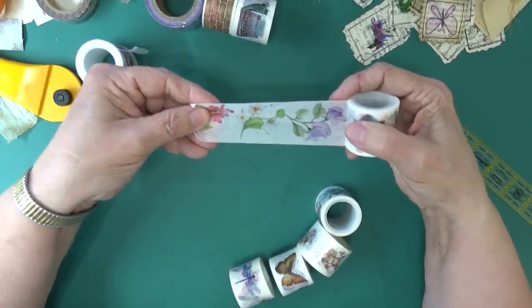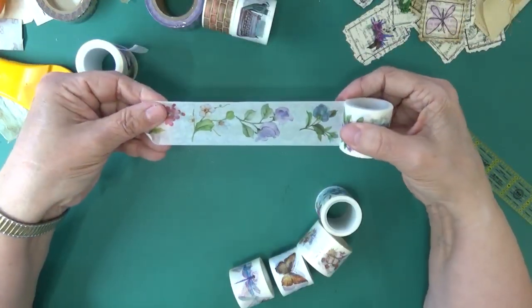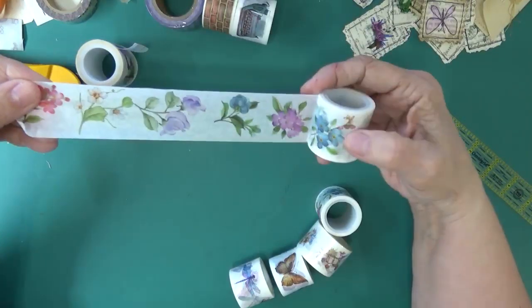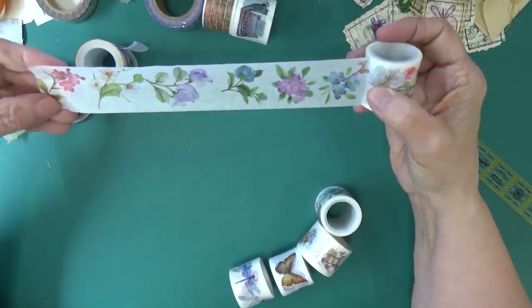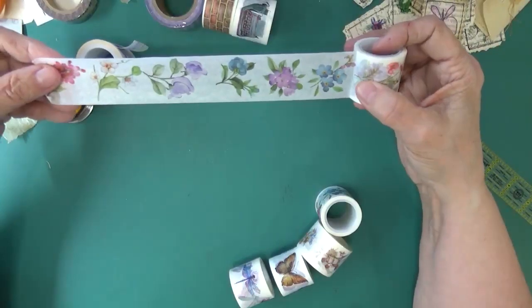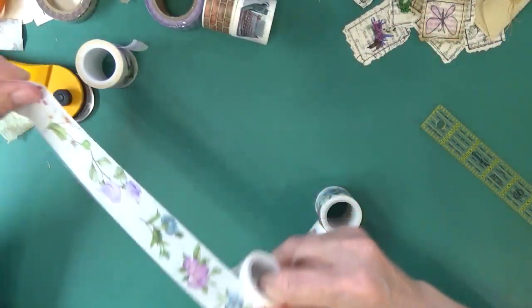Oh my. Look. Oh, these are just pretty. Look how pretty. Oh, it keeps going. It's not repeating yet. My goodness. I'm not going to unroll it all the way out, though. You get the idea? Oh, I can't wait.